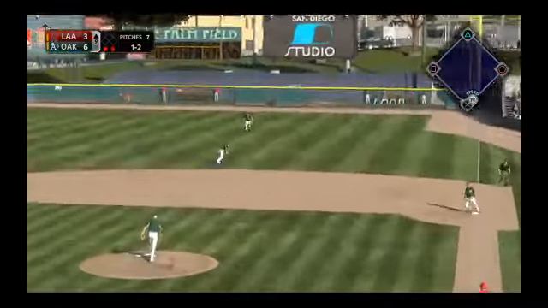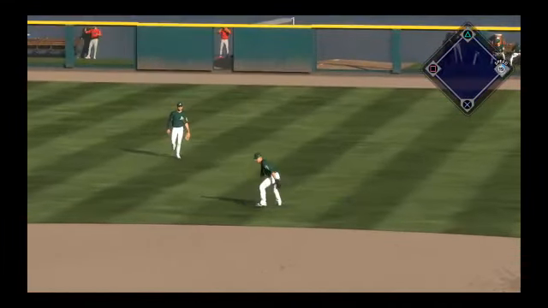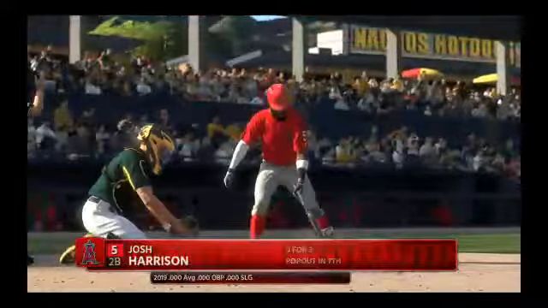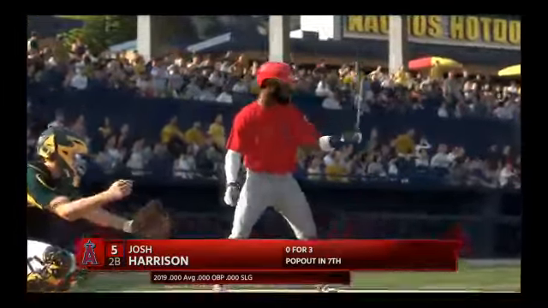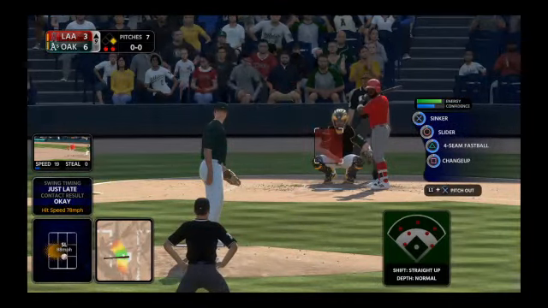On the ground to the right side. A dive, and he knocks it down. And no chance at all to make a play here. So despite the effort, the inning will continue. The batter, number 5. Settling in now, Josh Harrison.